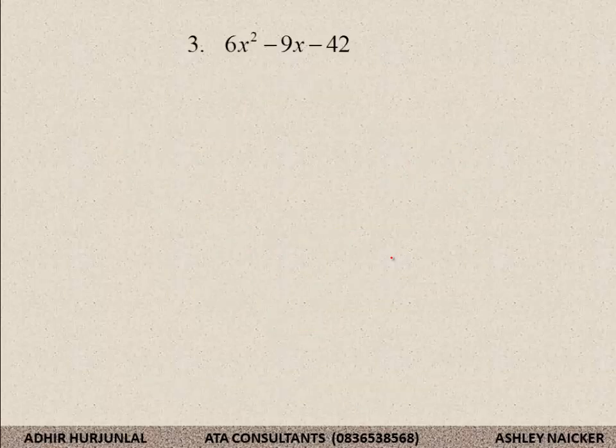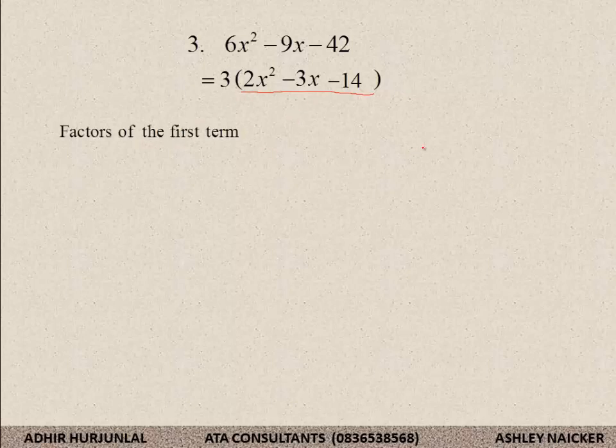How about this question, guys? 6x squared minus 9x minus 42. You would find these questions are quite easy for the mere fact that it is level 2. Ask yourself, can I remove common factor? If you can, then you must. Common factor is 3, and you are left with 2x squared minus 3x minus 14, which you need now to factorize. This 3, remember, is one of the factors of the original question. I have to now factorize this portion, the quadratic trinomial. And the method I'm going to use, guys, is, yes, factors of the first term and the factors of the last term. All of this you don't need to show.